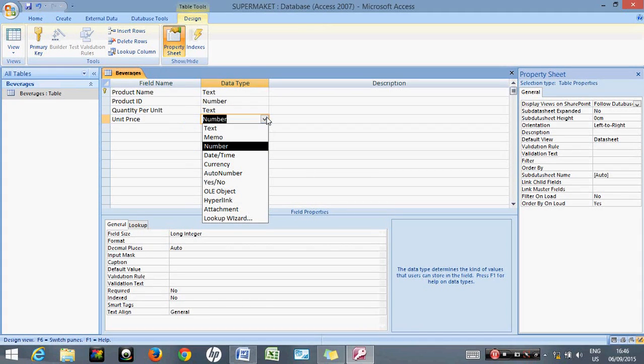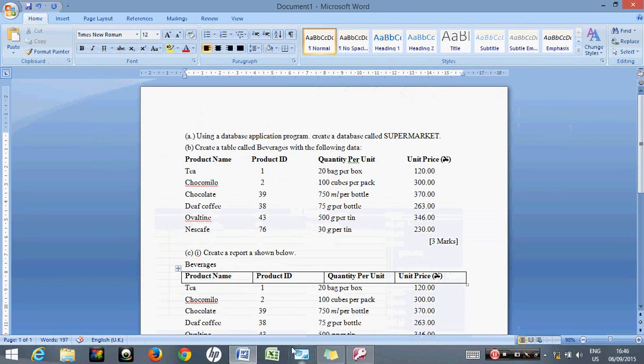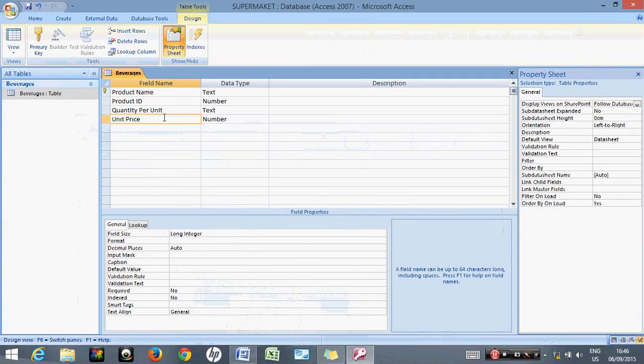We'll be seeing the currency in dollars and pounds, but we don't want that. We want the price to display the way it is, but with the decimal values there. So I will indicate in the unit price that they are in naira. I'll just type N here and leave it at number.